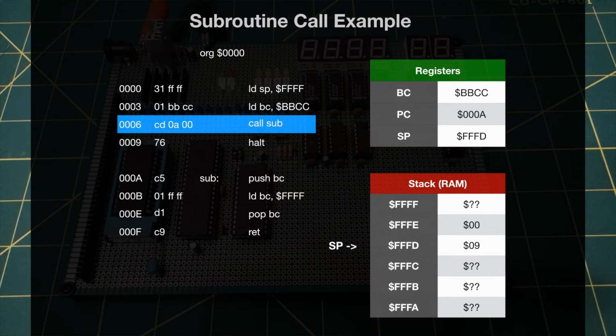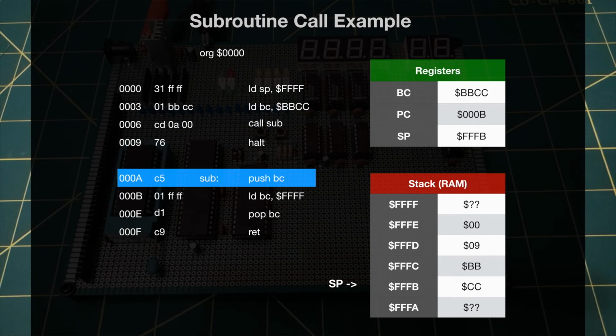So the next instruction to get executed is this one here, which is push BC. And you can see, we've seen a push instruction before. Stack pointer got decreased by 2, and the values BB and CC, which are the contents of register BC, have indeed got pushed onto the stack, and they're now sitting in the RAM as well. The only reason I've really done that is just to demonstrate to you that you can still use the stack, even though the subroutine return addresses are on the stack.